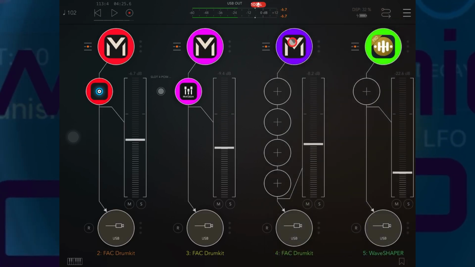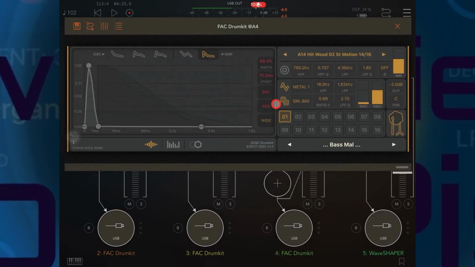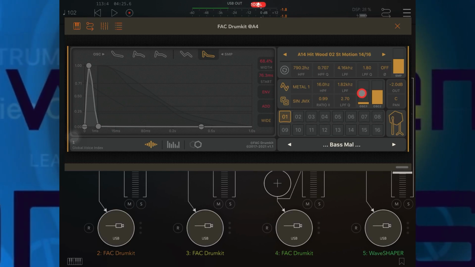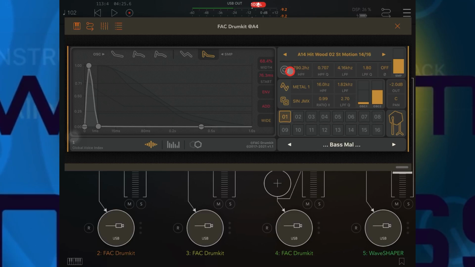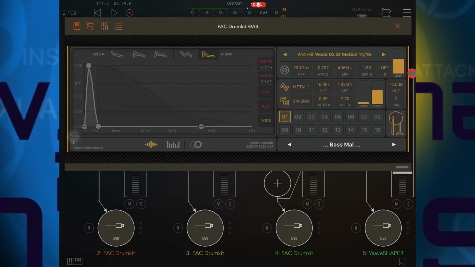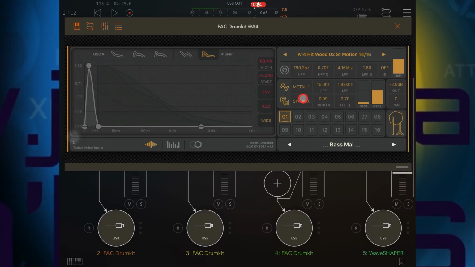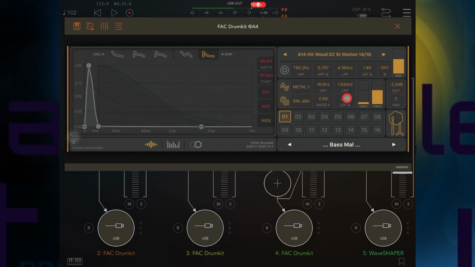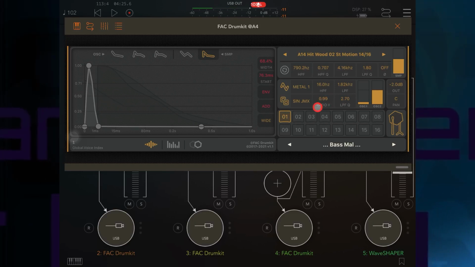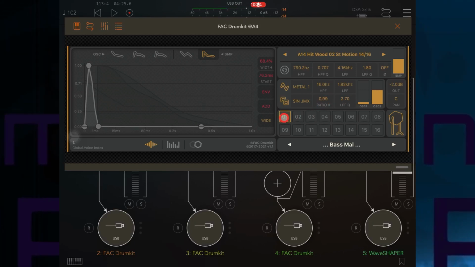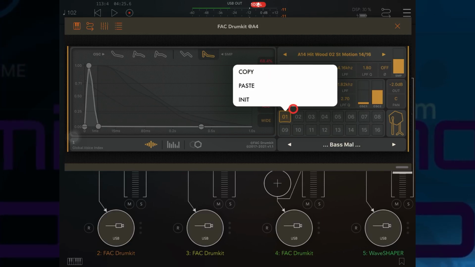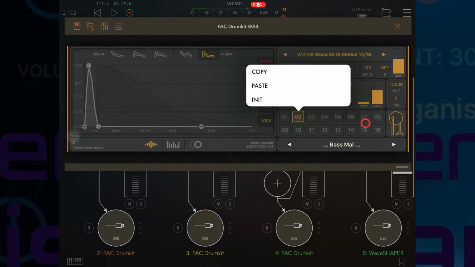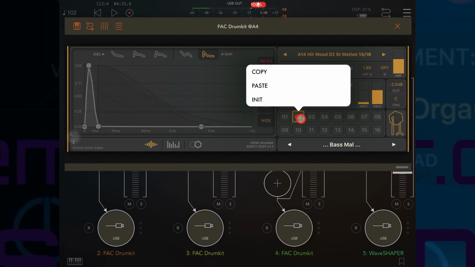And then in the third instance, I wanted to see if I could use the synthesis section to create an instrument. So no samples involved in this particular instance at all. All I did was I had a play around with the oscillators until I'd created something resembling a bass sound. And then I just pressed on that sound, copied it, and then I pasted it into all of the other slots available.